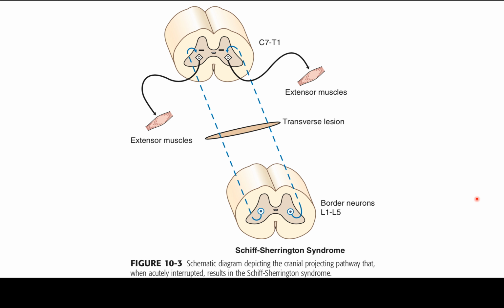The reason a UMN lesion causes LMN signs is poorly understood. One explanation is that the sudden loss of the UMN synapses, indirectly via interneurons or directly on the dendritic zones or the cell bodies of the alpha motor neurons, causes such a disruption to the LMN cell body that it cannot function for a variable period of time. In primates, more of these UMN pyramidal system synapses are directly on the LMN, which may explain the difference in reaction among species that is observed here. Some studies have found an excessive accumulation of the inhibitory neurotransmitter glycine in the lumbosacral intumescence in these patients. The basis for the release of glycine is unknown.